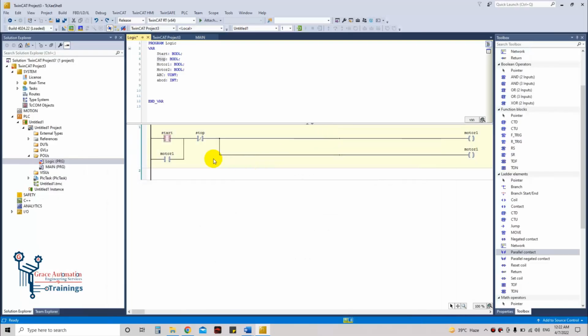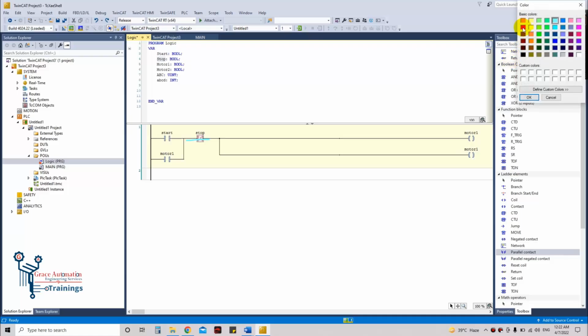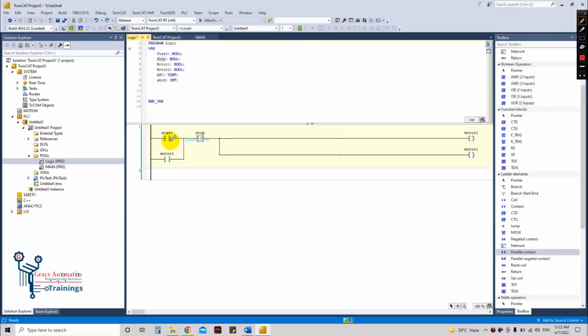So in the previous lecture we developed this logic. You can see that this is the normally open contact and this is the normally closed contact, and this is obviously the coil. When you turn on this normally open contact, because this one is normally closed, the path is already clear. In layman's language, the current is already being passed from here and it just needs the start to be turned on.